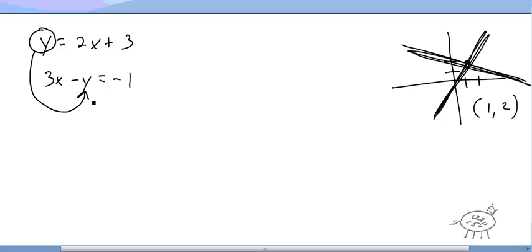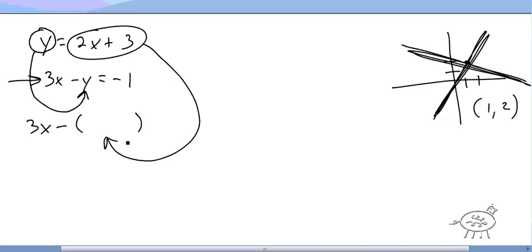So when I substitute this in, I'm rewriting this equation right here. I'm saying 3x minus, and I'm going to put a parenthesis in here. The parentheses are really, really important. Whenever you substitute something in, put it in parentheses, because this negative needs to be distributed to both of the terms. I have 3x minus y. Well, what is y? It's right here, I already solved for it. So y is 2x plus 3. So 3x minus (2x plus 3). That's a substitution. Now I've finished that, and then I say equals -1.